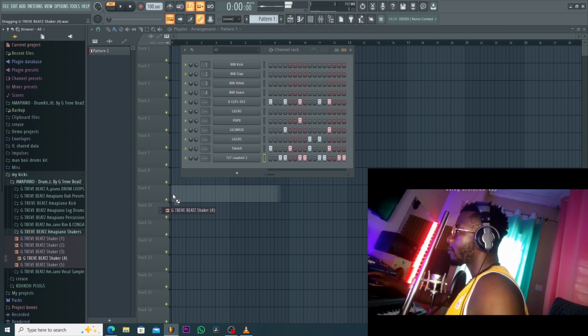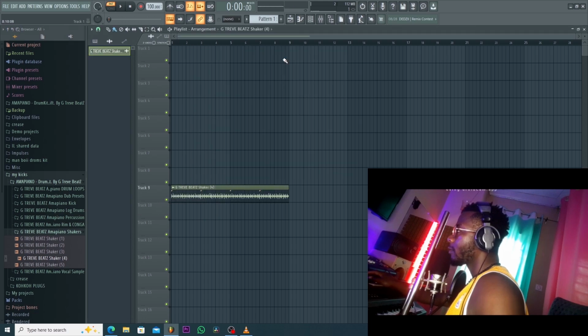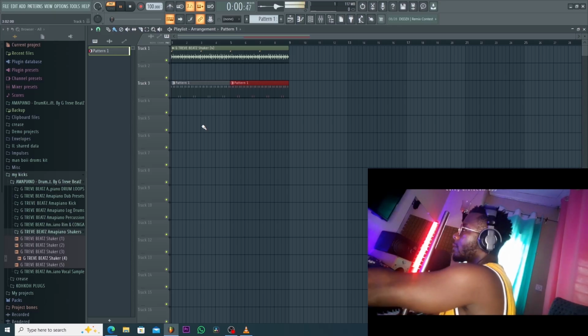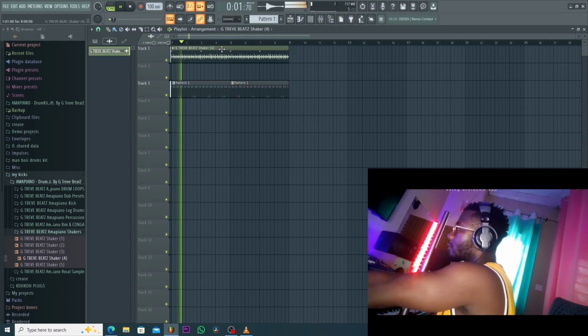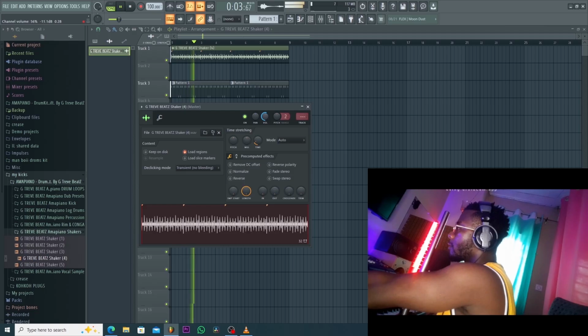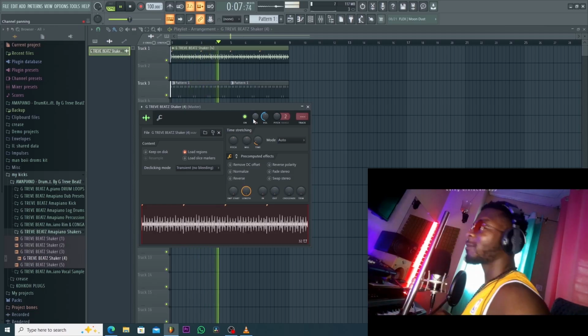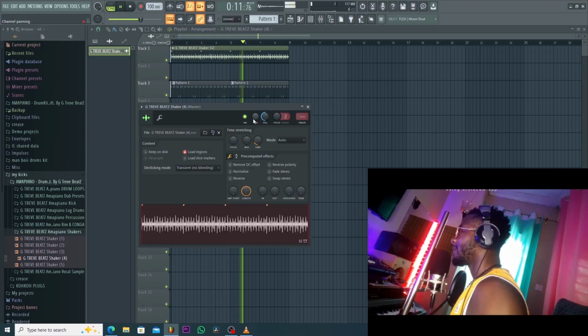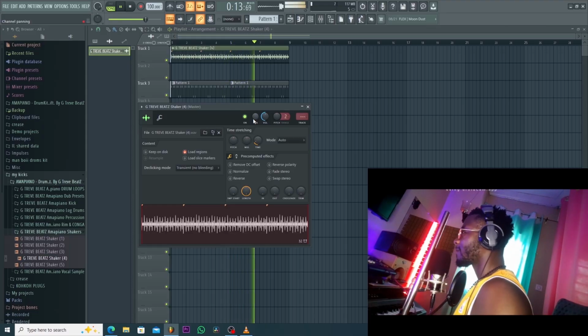Like, we take this one, we put it there, then we'll look for our pattern 1. So our pattern 1 here. We now go to our song mode. It's mixed with the shakers.